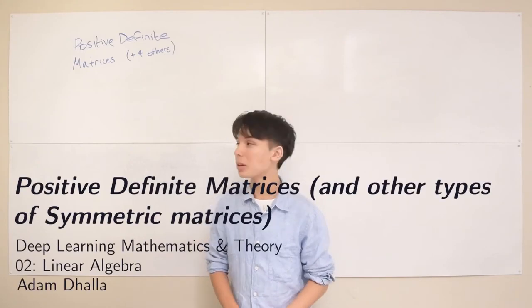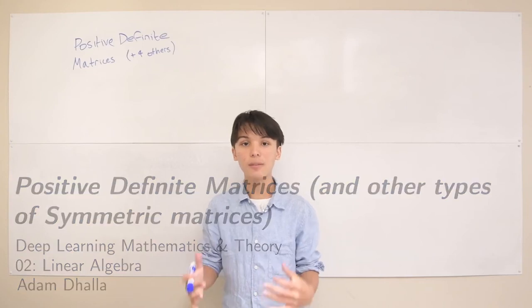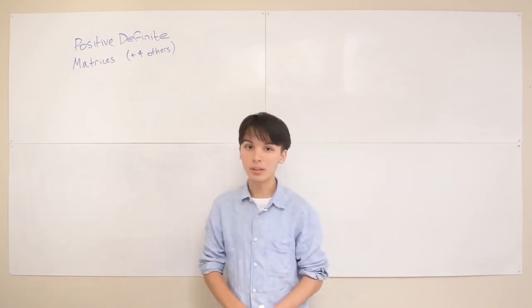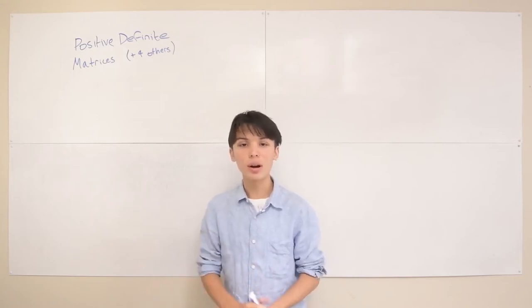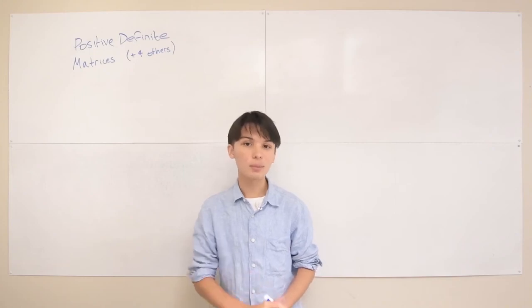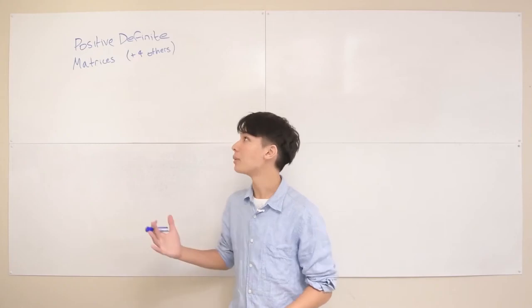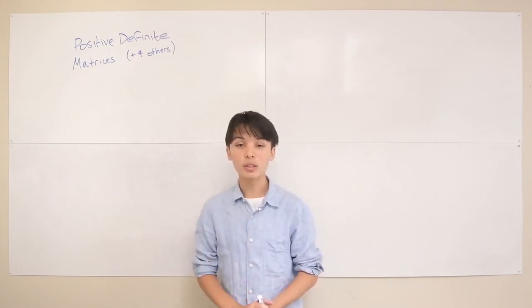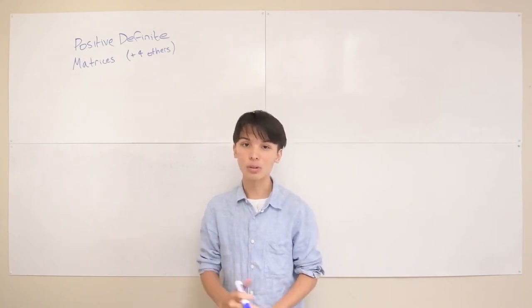Hi, in this lecture I'm going to be talking about how we can classify symmetric matrices into 5 distinct classes, the most important of which being the positive definite matrix. We'll cover the different properties of each of these classes and why it's important to know them. This goes with chapter 2.7 of the deep learning textbook, but there really isn't that much text describing these 5 different types of symmetric matrix. I want to include it here because it'll make future topics in this chapter a lot easier to understand and a lot more intuitive.